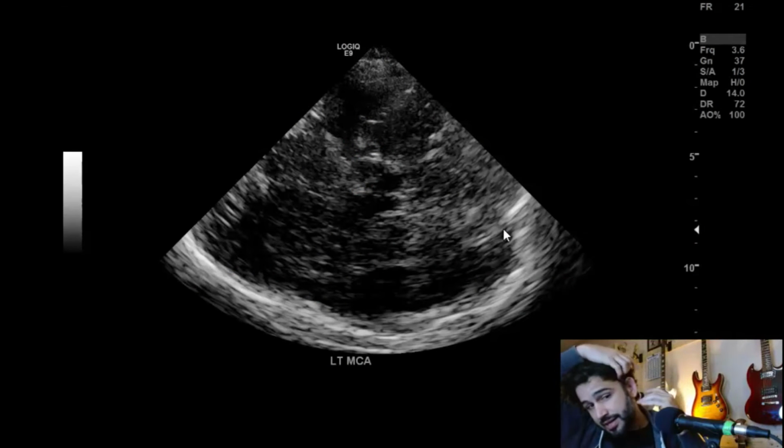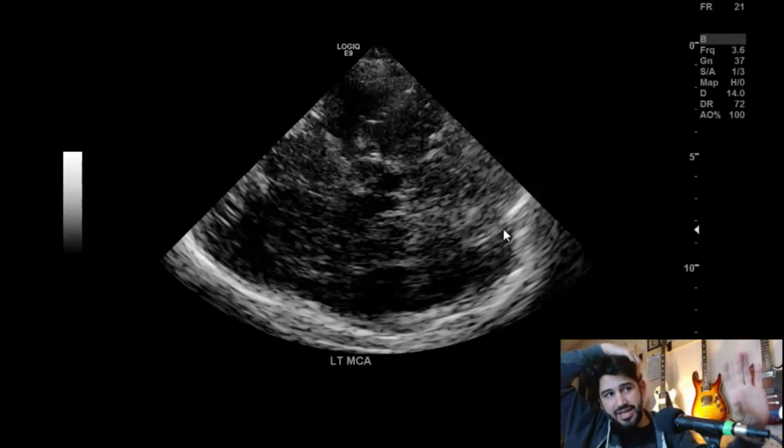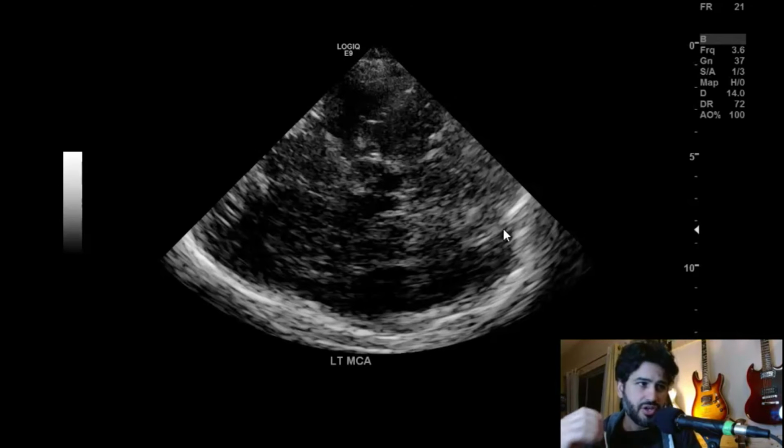Now we go to the left. Same thing. Temple right here. I usually find where the ear right here meets the temple or the skin here. I usually go there, and then I'll angle up and down, left and right, rotate a little bit, pivot until I find the nice transverse view that I know I'm going to get the color Doppler on. Obviously, you can turn the color Doppler on and do it live until you finally get it.